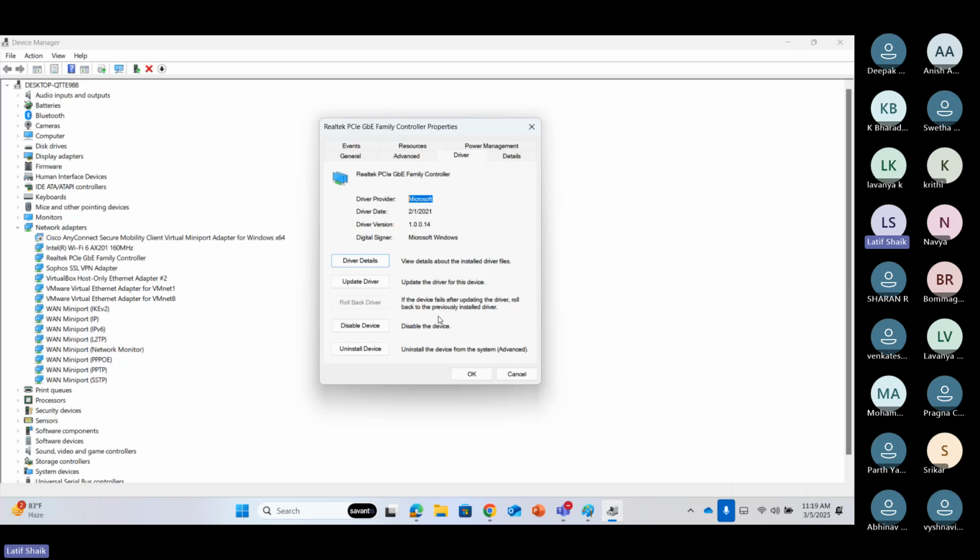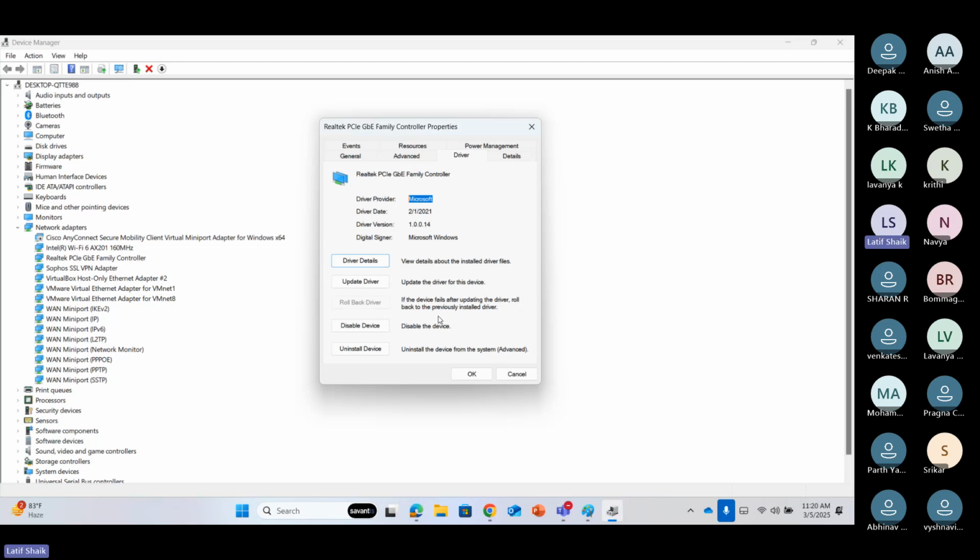Second one, why do we need to uninstall? Sometimes, guys, when you power on your system, the system boots. System booting means loading of the operating system. When the OS is loading, first the kernel will load, then the shell is loaded. When the kernel is loading, the device drivers are also in the kernel part. Certain device drivers are not loaded properly. You try all kinds of things, but nothing is working.